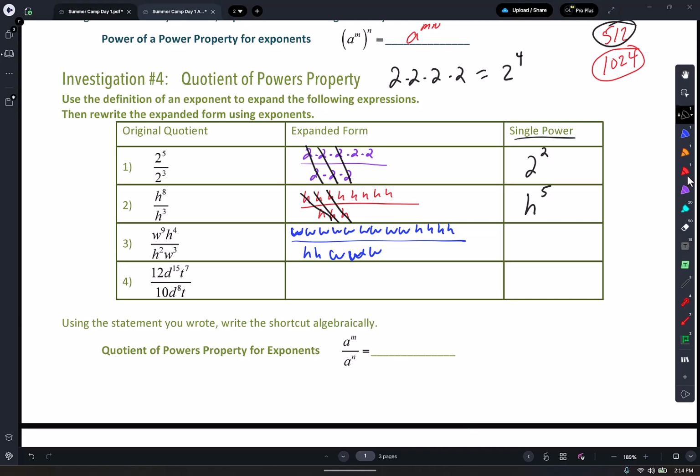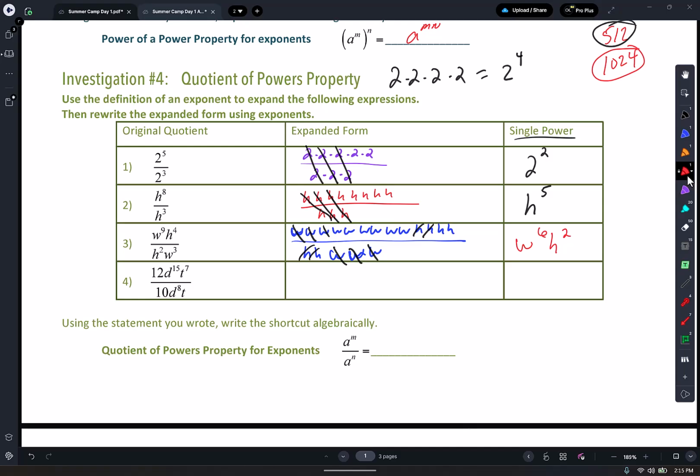All right, how many H's? Well, I already said H, so let's start with it. How many H's can I cancel? So bam, bam, cancel 2. How many W's can I cancel? So bam, bam, bam, cancel 3. You don't have to do the sound effects. How many W's do you have left? I think you have 1, 2, 3, 4, 5, oh yeah, 6. Sorry, guys. So W to the 6. How many H's do I have left? H squared. Are we still okay?